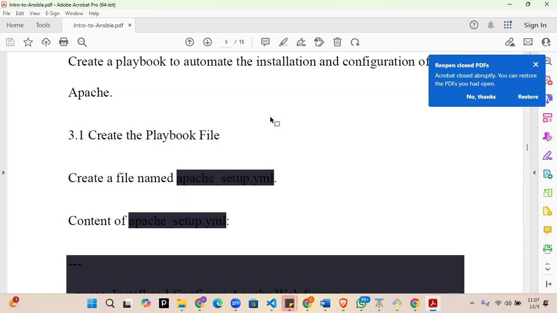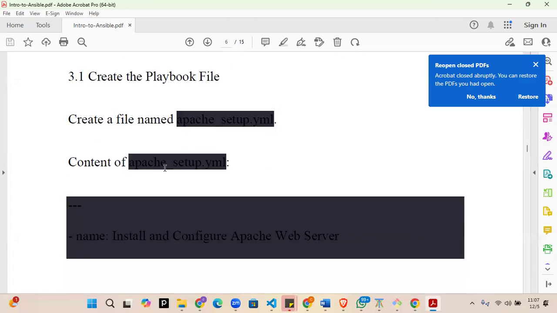Now the next thing to do is to see how we can write our playbook to configure what we need on our machine. And if you remember, I told us it's always in YAML format. So we'll go ahead and create a file named apache_setup.yaml.